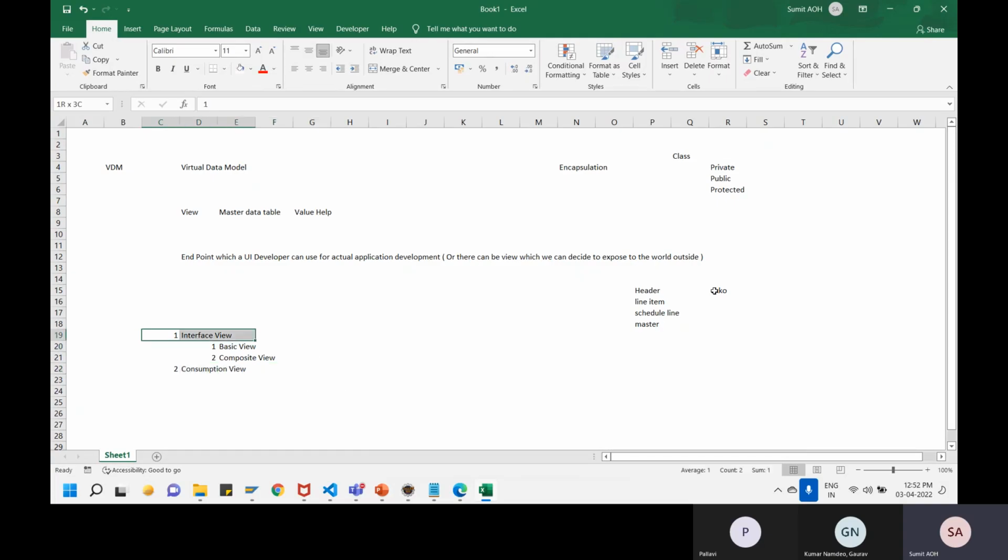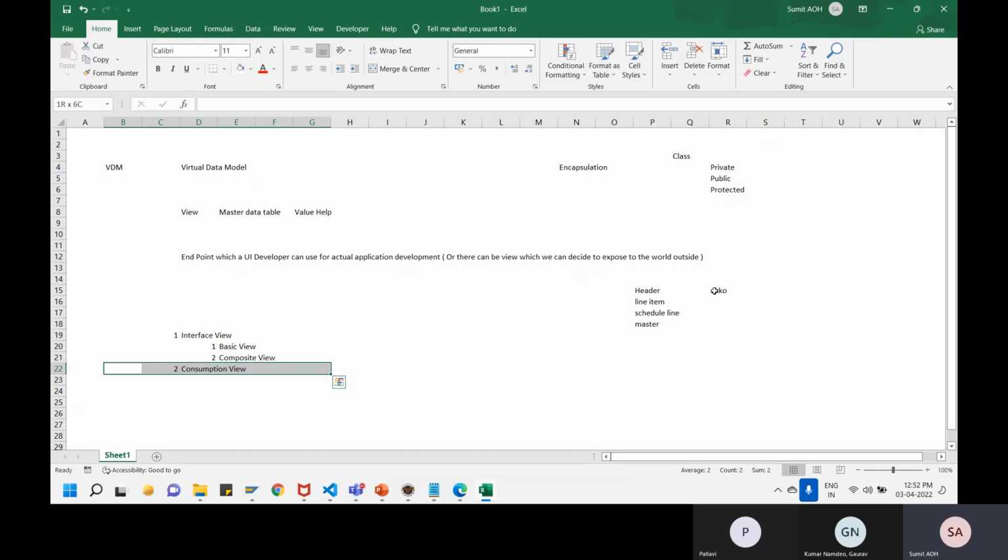If I want to connect directly to certain tables, master data, or text tables, I can go with basic views. By connecting transactional data, master data, or mixed data, I can create a composite view, and that composite view would ultimately be used in a consumption view, which we would expose as an OData service. This OData service would finally be used in application development.